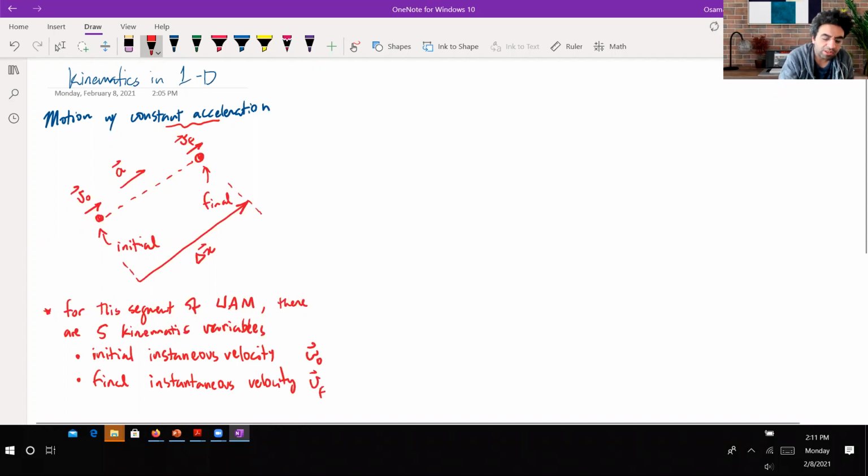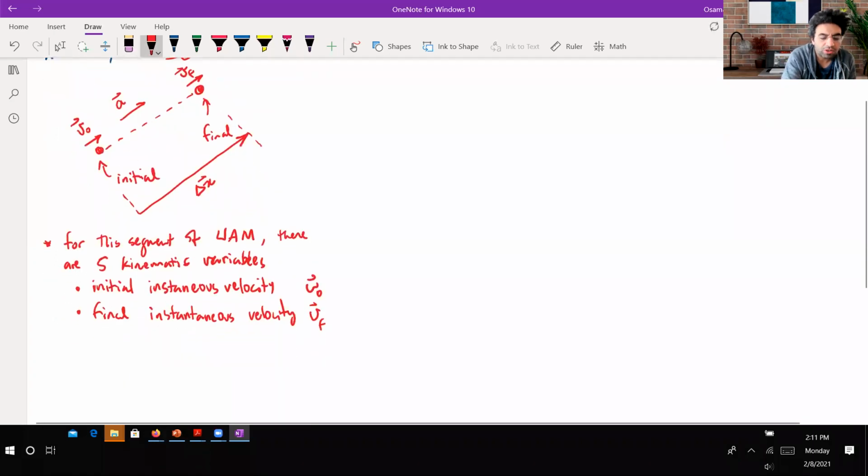And then we think about the displacement. The position initial and position final are important, yes, but their importance is really so that they tell me what the displacement is. So if you want to always break it down into initial and final position, that's fine. But I typically think about it as a displacement, and that's the difference between the final position and the initial position, as we've seen before.